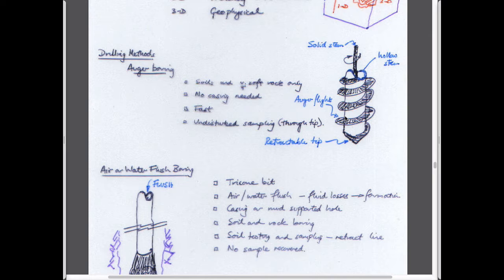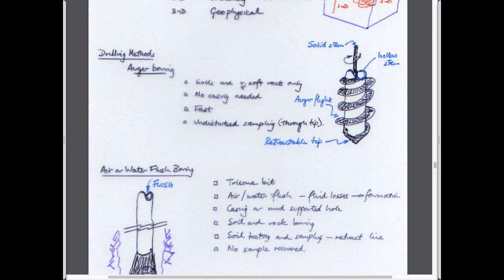The stuff that comes up on the auger flights is the soil that's there that has been transported from depth. You log it, you put it in a bag, and you say by classification what is present at depth. Or you can do more sophisticated things using hollow stem augers, which allow you to actually get down to depth and physically retrieve an undisturbed sample, which you then bag and send back elsewhere.